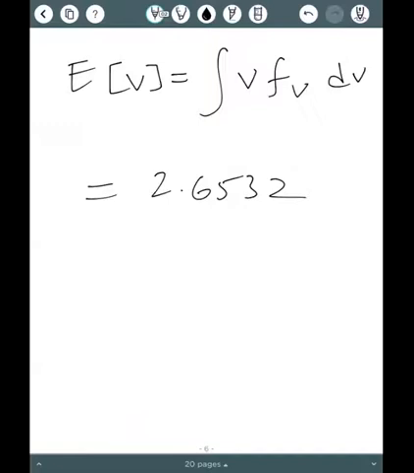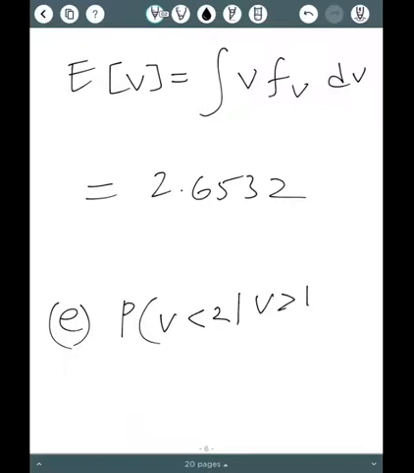So now moving on to part E, right? So part E में आप कह रहे हैं कि if the elevator is known to be functioning 1 year after the installation, what is the probability that it will stop functioning within the 2 years of installation, right? तो वो कह रहा है कि probability कि within the 2 years मतलब less than 2 होना चाहिए, given that वो पहले साल function कर रहा था. It's functioning after the first year. सही है, तो ये basically given वाला आ गया.